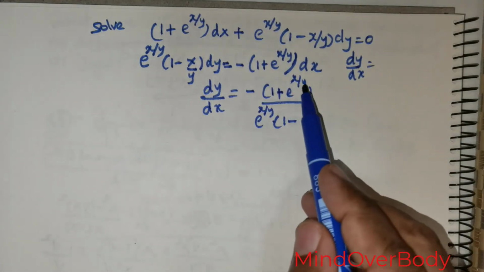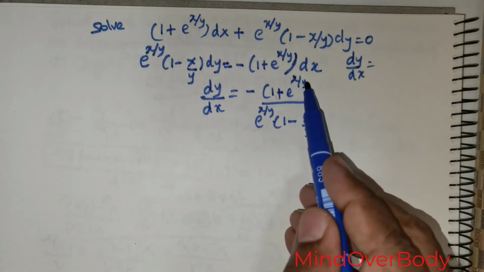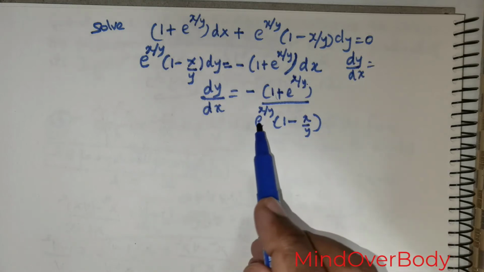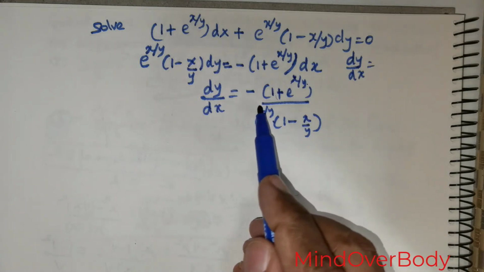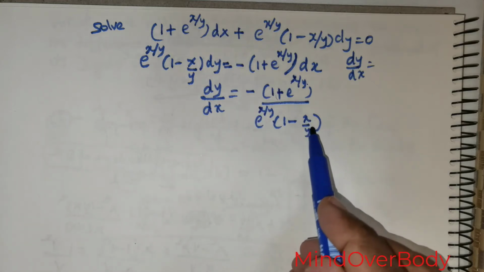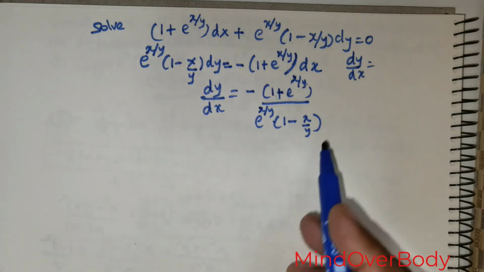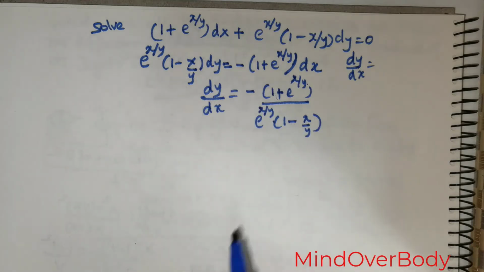Now we will have to check the degree of the numerator. I see the degree of x is 1 and the degree of y is 1. Coming to the denominator, the degree is 1 for x and 1 for y. So clearly we can see that the total degree of the numerator versus the denominator remains the same. So we basically have a homogeneous system which we will have to solve.